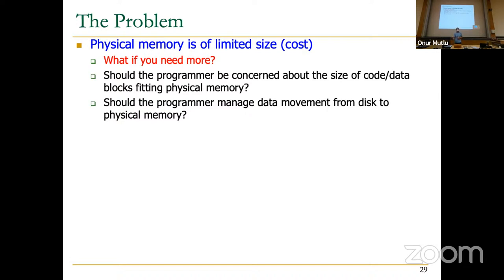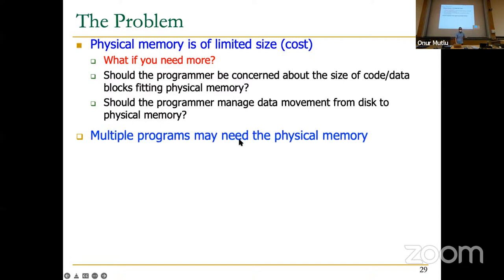And in the past, actually, there's something called overlay programming. People used to try to overlap. So they're executing some code in physical memory. At the same time, they try to figure out what else should come to the physical memory. And they overlay, this is called overlay programming. So they would create overlays such that while you're executing some code, some data, other code is being fetched into physical memory so that you will execute that later on. And you can imagine this becomes a mess, basically, as this is something you don't want to deal with as a programmer.